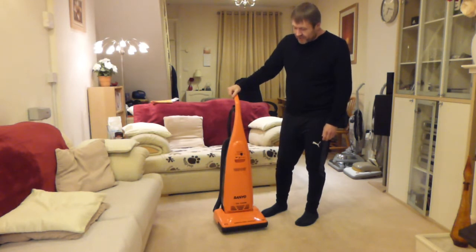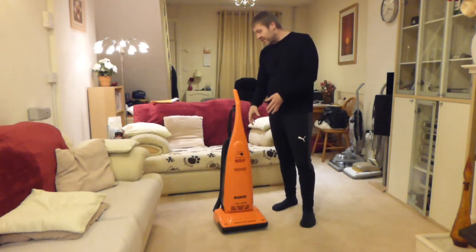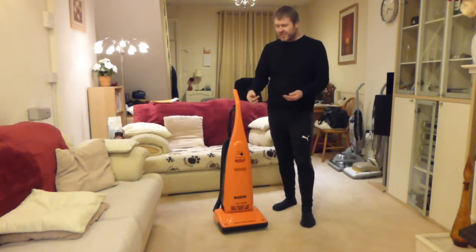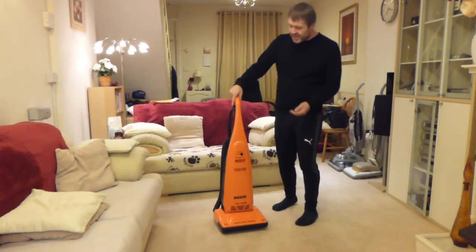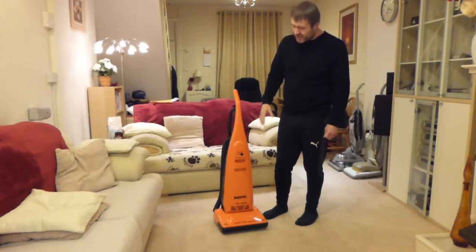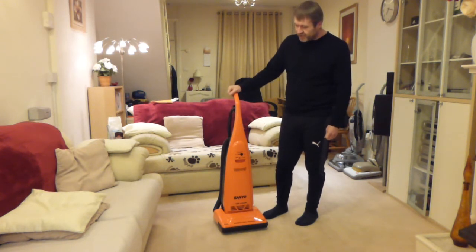There's no actual way to see how old it is, because I can't find any manufacturing date on the product label, the rating sticker on the back. I can usually date machines quite well, especially Hoovers, Electroluxes. They usually put a date code on the product sticker, but this hasn't for some reason. When I took it apart, I was looking for the little date wheels that you get inside, and from what I could gather, most of them were 1998, so I think this was actually made in 1998.